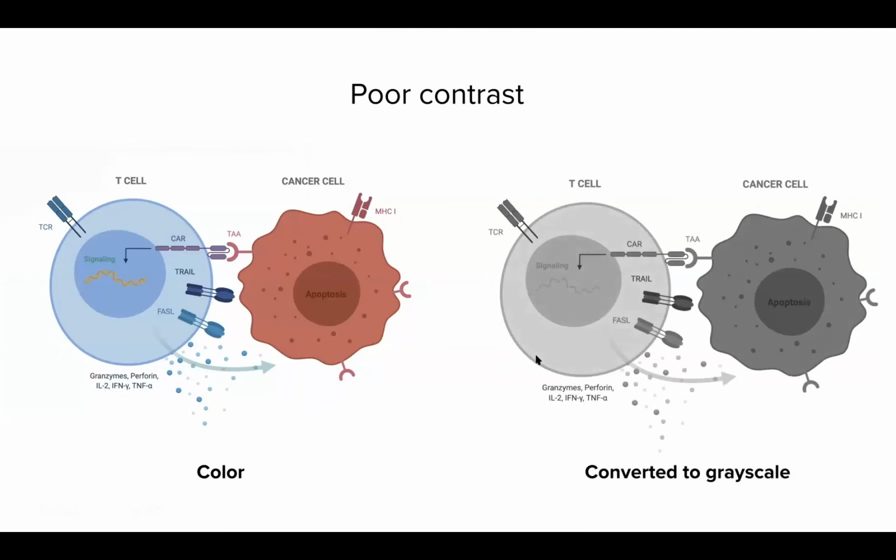So at BioRender, you know that we love to talk about converting images to grayscale so that you can really see if there's enough contrast in your image by eliminating color as a variable. So you can see here that the DNA almost completely disappeared in the converted to grayscale version. The signaling symbol inside the nucleus is almost obliterated, and the apoptosis label also almost illegible. So just keep that in mind as a really nice, quick gut check way to see if you have enough contrast in your image.